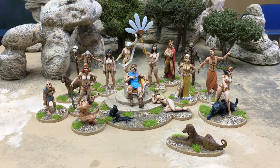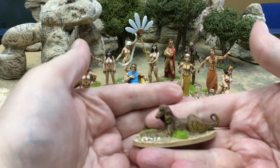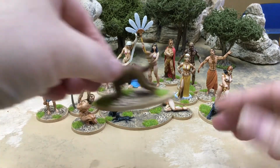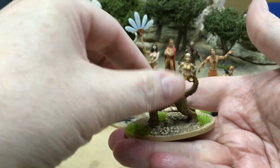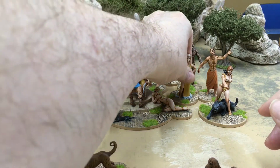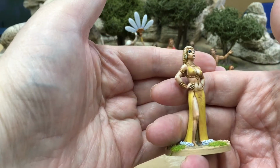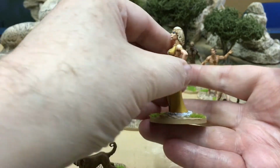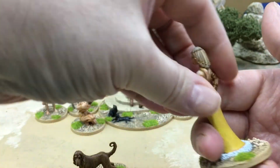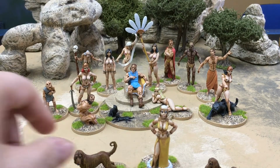All right, let's clear the front then. So this Afghan Hound and this Afghan Hound come with the Queen. Here's the Queen. So she comes in a set of 3 with them. She's suitably haughty. These are quite tricky to clean, these miniatures, so there are a couple of mould lines left.